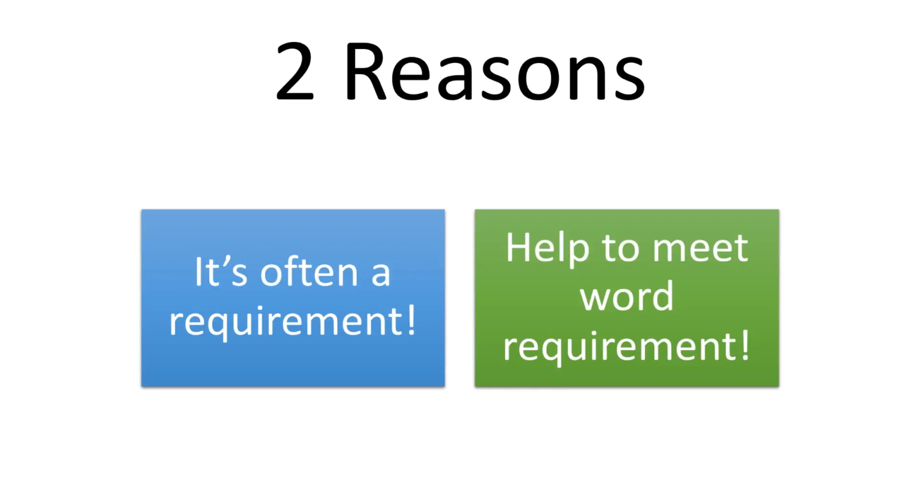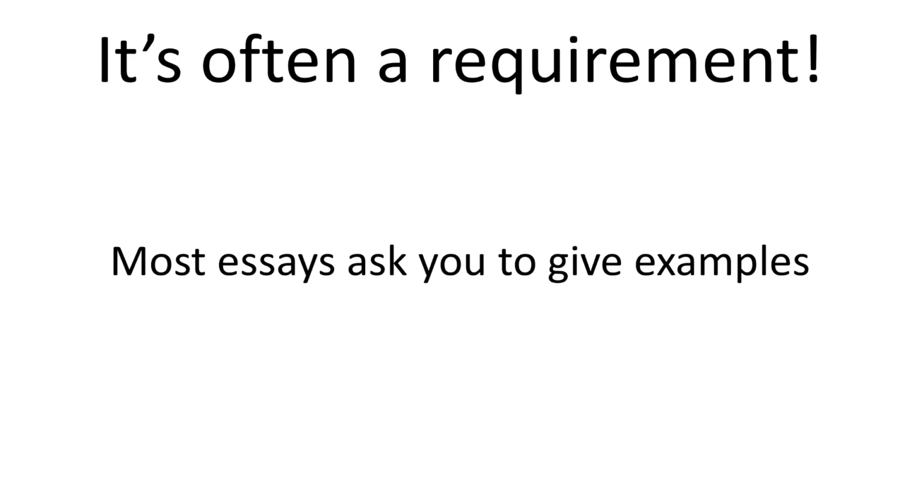There are two reasons why examples are so important. The first one, it's often a requirement, right? So it's often a requirement in the question prompt itself. They ask you to include an example, and the second is they help to meet the word requirement. As I said, it's often a requirement. At least 67% of the essay topics will specifically ask you to give some examples when you're writing the essay.